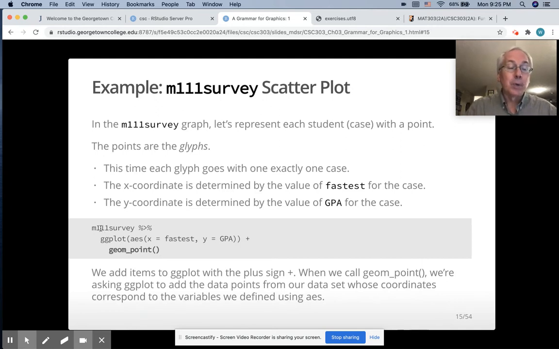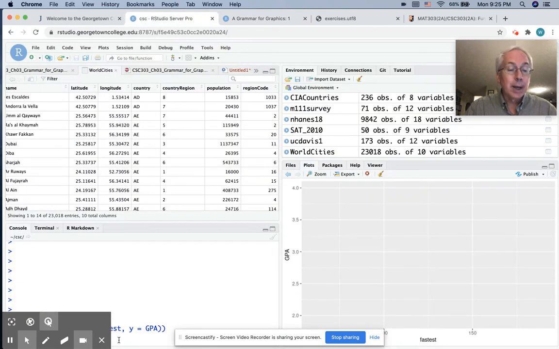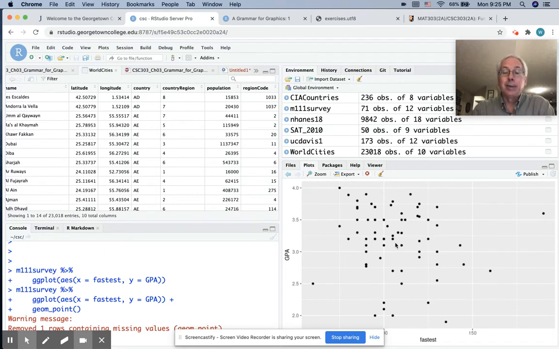And so we'll see in the next slide what we get, but let's go ahead and see what happens when I copy and paste this into RStudio. And so what I get when I add geom point, well, it adds all the points in. And so the aesthetic above, x equals fastest, y equals GPA, tells it that the coordinate pairs I'm to add have x coordinate corresponding to the fastest speed ever driven in the M111 survey data set, and y coordinates corresponding to the GPAs.